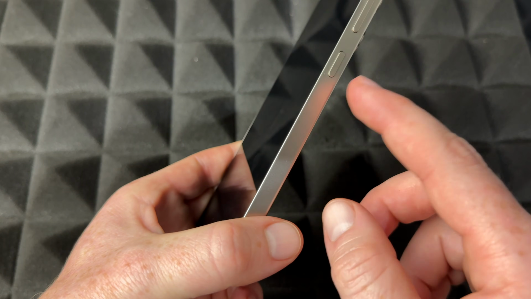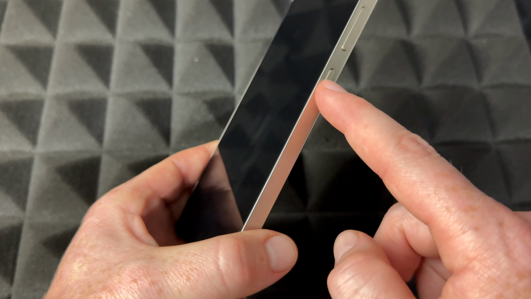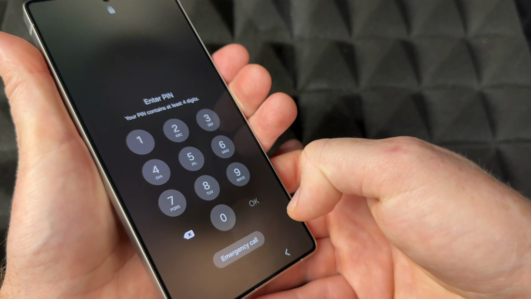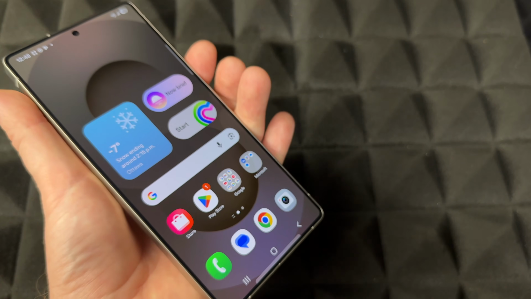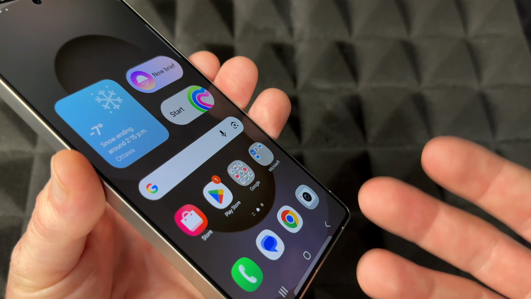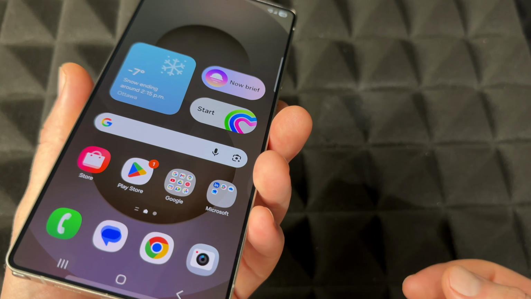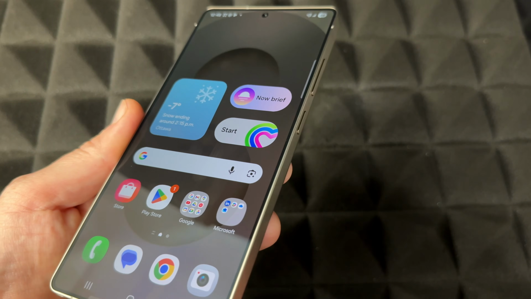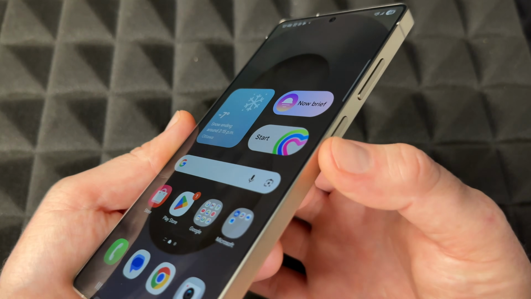If you ever guys want to fully turn it off, because right now it's just sleeping, to turn it back on, you just press that. You swipe up to unlock it, put in your PIN. Once you put in your PIN, you're already in your phone, and there you go. So it's that easy to wake up your phone. If you guys had fingerprint, Face ID, all that stuff, well, that's different. You wouldn't have that PIN like I did.